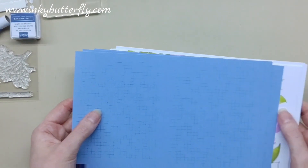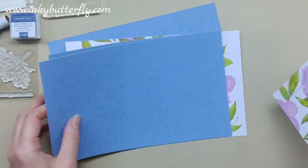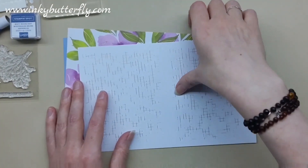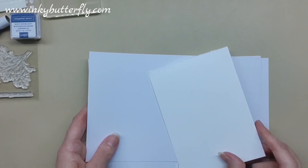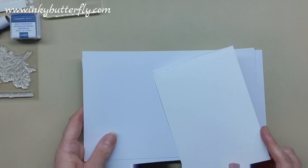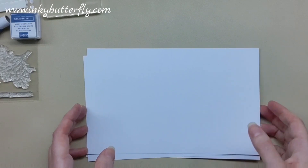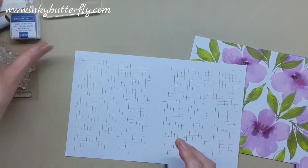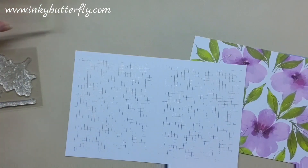I'd definitely be thinking about cutting these up and making something different. Let's take one of each. This card stock is on a bright white which is a little different to Basic White — it's a little bit brighter, more like the Willow White now available in the scrapbooking kits. That would be a good match if you've invested in any of that to make additional card bases.